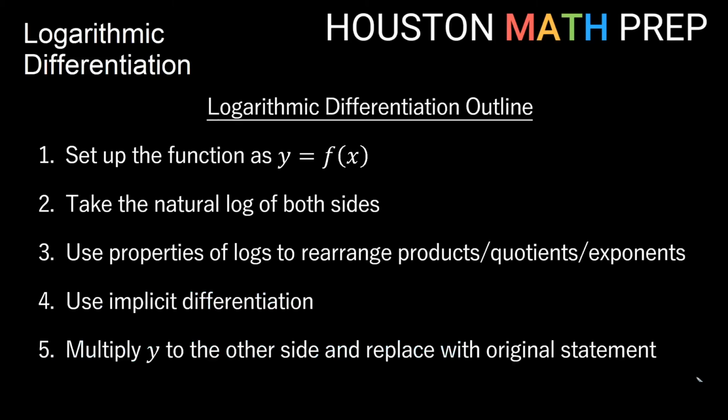For logarithmic differentiation, before we do the other type of problem, we'll go ahead and give you an outline for it. So you want to make sure you get y equals. You'll take the natural log of both sides, so you'll have ln y on the left side and ln of all your stuff on the right side. You use your properties of logs to break up all the stuff on the right side into separate logs. Then you'll go ahead and take the derivative with respect to x straight across from left to right to implicit differentiation. Remember, we always ended up with a 1 over y dy dx on the left side, so you'll just need to multiply that y to the other side, and then you'll replace it with the original statement that you called y at the beginning of the problem.